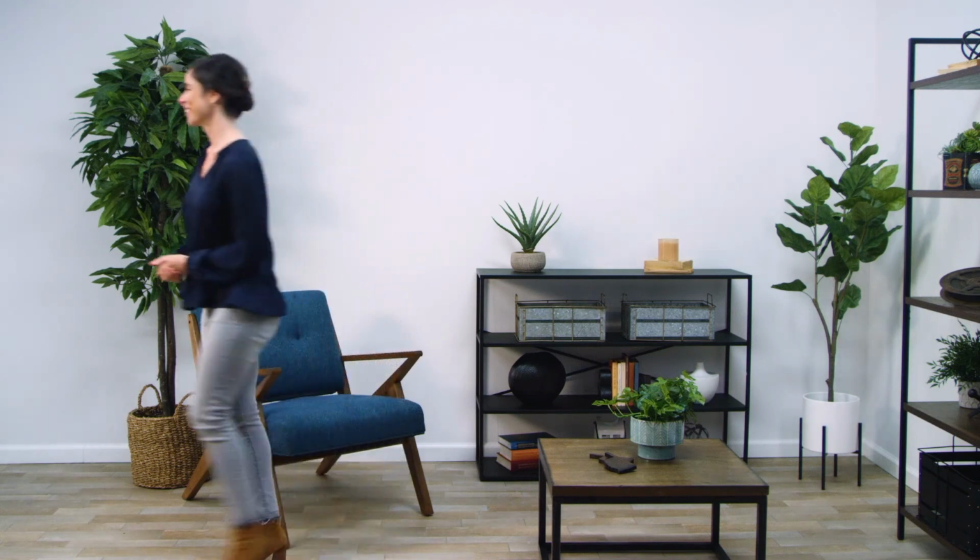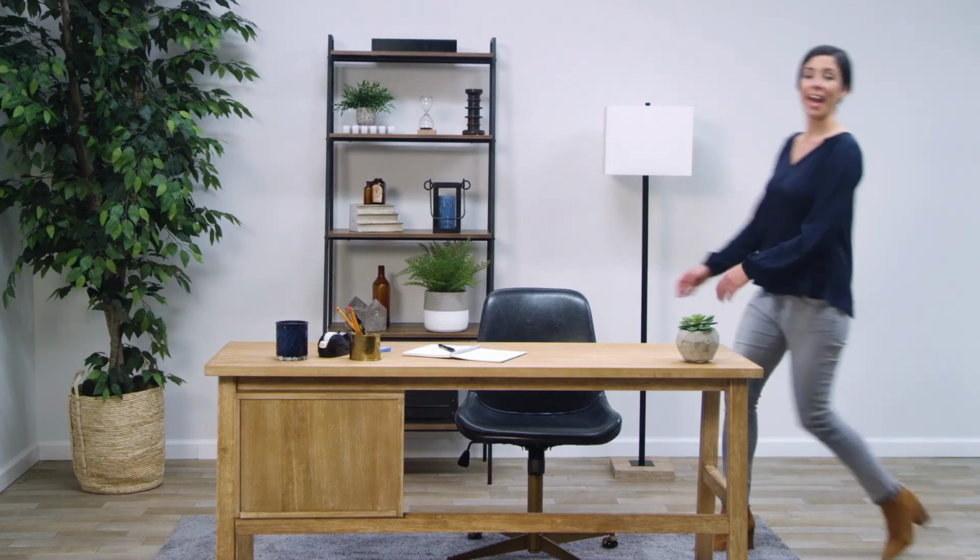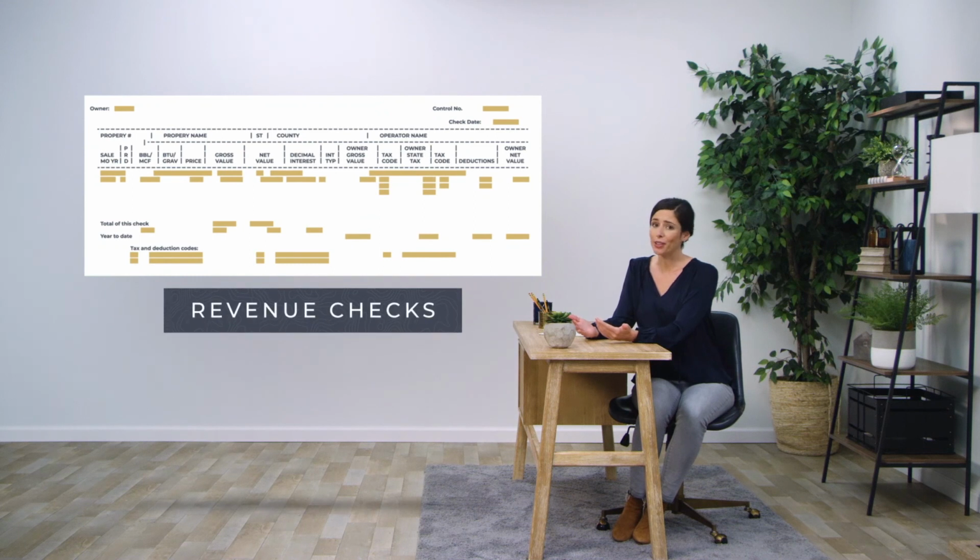Now that interest has been calculated and the division orders properly executed, it's time for the part that everyone is most excited about, the payments. As you begin receiving revenue checks, it's important to learn what information to look for and how to decipher it. At first look, they can seem a little overwhelming, but all these tables, categories, and percentages are simply telling interest owners about their mineral production.